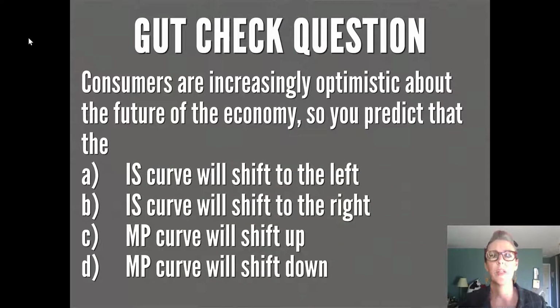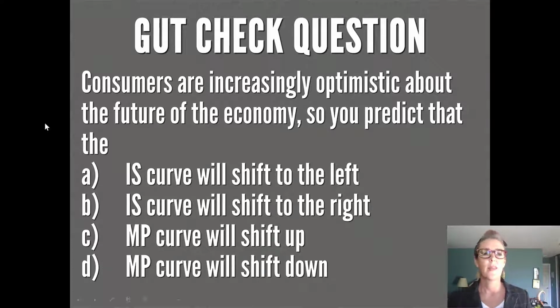So, gut check question for you. If consumers are increasingly optimistic about the future of the economy, what would you predict? They're getting happier and happier. Will the IS curve shift to the left, to the right? Will the MP curve shift up or down? I will spare you the Jeopardy music. Let you think about this. Pause it if you like.